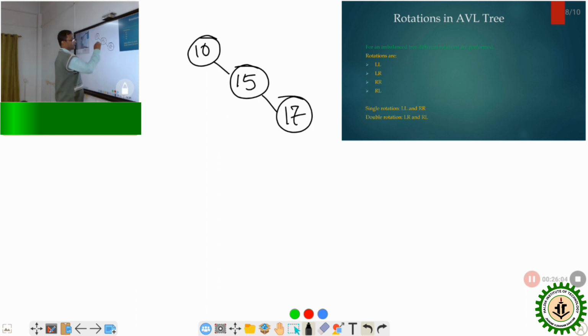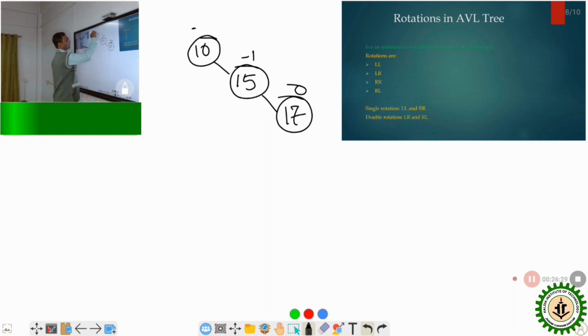So 17 is greater than 15, so again it will move to the right side. So after inserting these three key values, if we find the balance factor of this node, it is 0. The balance factor of 15 is minus 1 because the height of the left subtree of 15 is 0 and the height of the right subtree of 15 is 1. So 0 minus 1, that is minus 1.